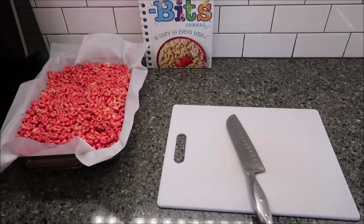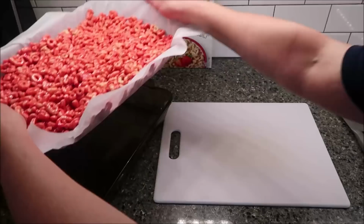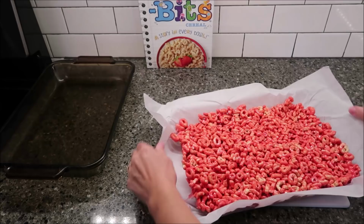So these are completely cooled now, and I have a cutting board here just so that I can lay it on. Look how easy that came out. That came out like it was nothing, and my pan's clean.